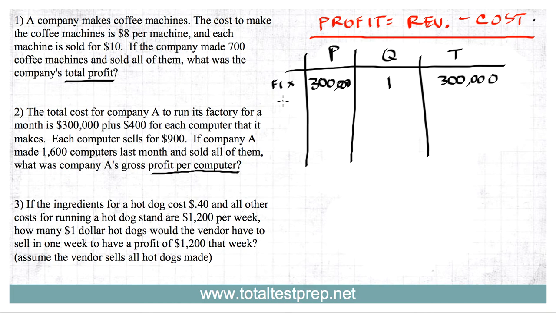But then, in addition to the fixed costs, we have variable costs, as they're called. This is the cost per unit, which is what we saw up here, but didn't really label. The cost per unit is $400. That means that to make each computer, in this case, we invest 400 bucks. So it takes $400 to make each computer on top of the 300,000, to rent the factory space or whatever. Each computer sells for 900.